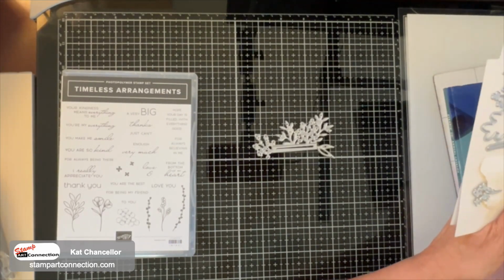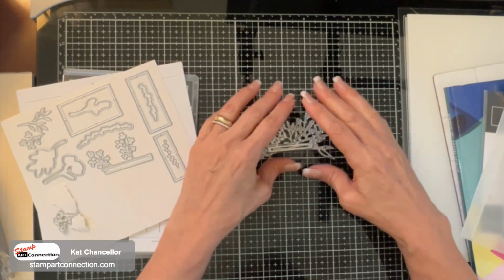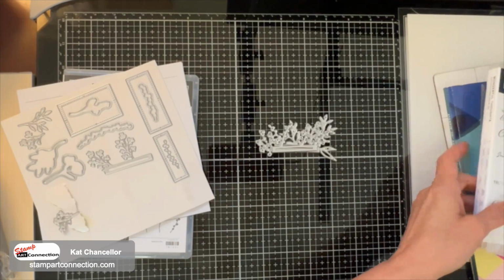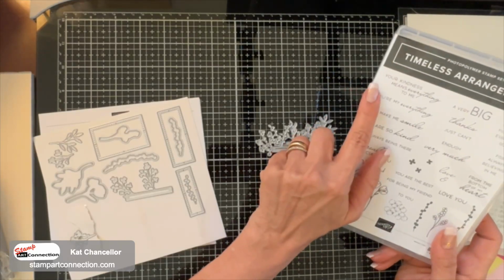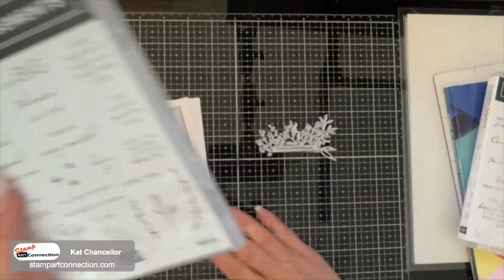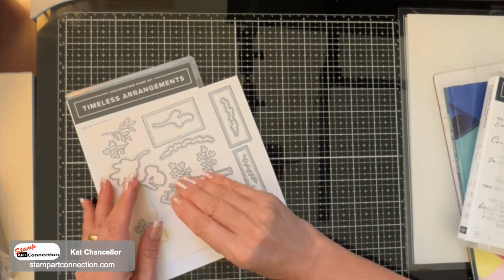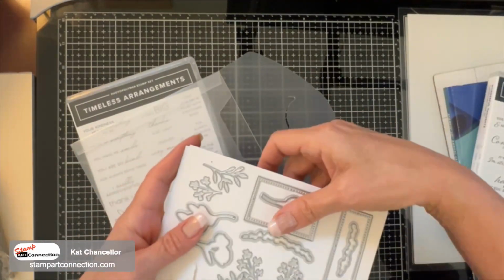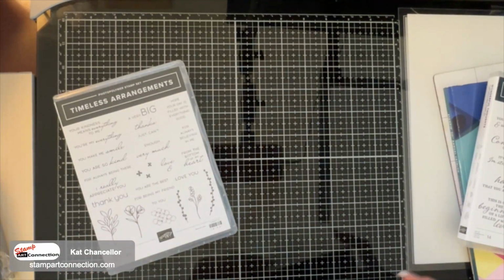And here's another die here. So when you layer them, it kind of offers some neat layers for a little sentiment, and that's what you get in these little sentiments here, which are: you make me smile, you are so kind, you're my everything, I really appreciate you, you are the best, thanks for being my friend. So I thought this was very different. I wanted to get something that was different from what I've seen before, and I'm going to be playing around with this set as well. And this is called the Timeless Arrangement. So stay tuned for my blog to see some cards made with those.